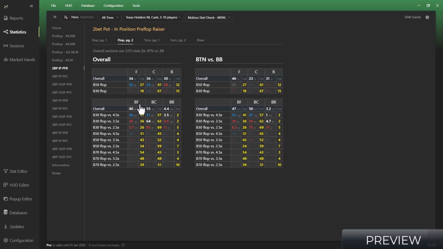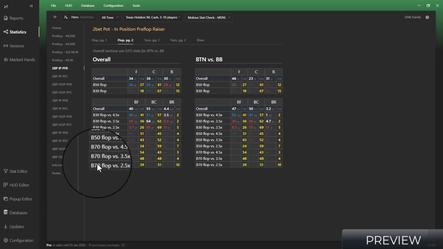Our hero's overall bet fold stat is around 40%, which is quite good, although he does appear to be overfolding versus 4.5x raises, and then he's over-defending versus the smaller 3.5x raises. And the effect is pretty severe, so this is probably intentional. Note also that he almost exclusively uses a 30% pot c-bet, which means that there's going to be almost no sample size for his defense versus a raise after a 50% or 70% flop c-bet.